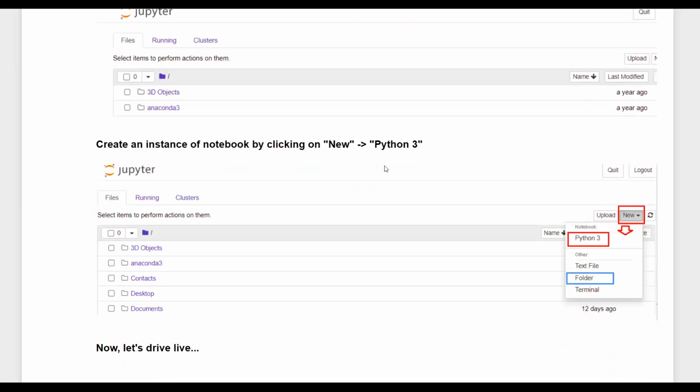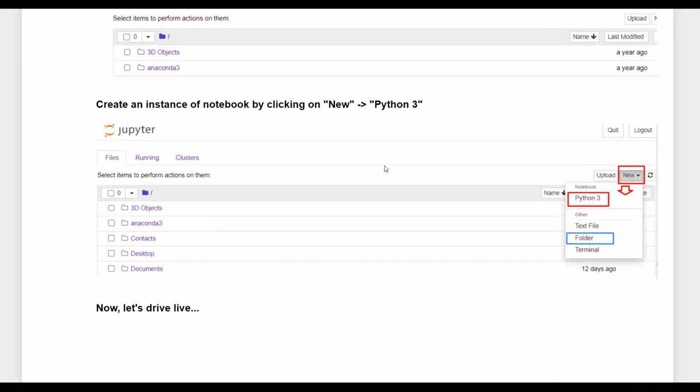And to do that, it is very simple. Again, let's see that. Once we have the Jupyter Notebook open in the browser, we have to go and click on New, right? There's a small drop down option. You have to click on this drop down option. Once you expand it, you'll see options like Notebook.